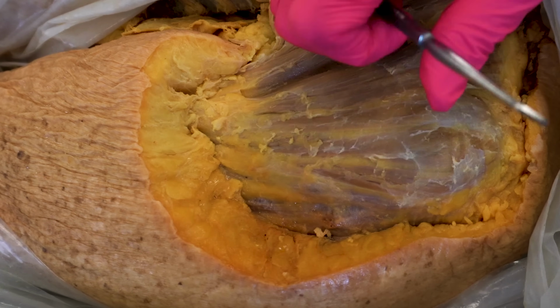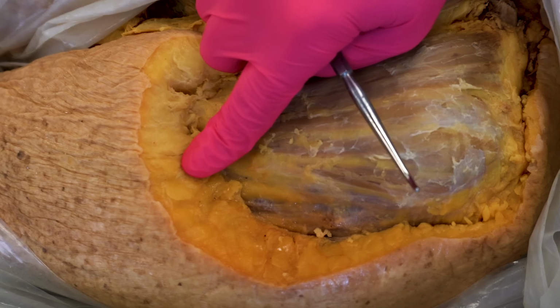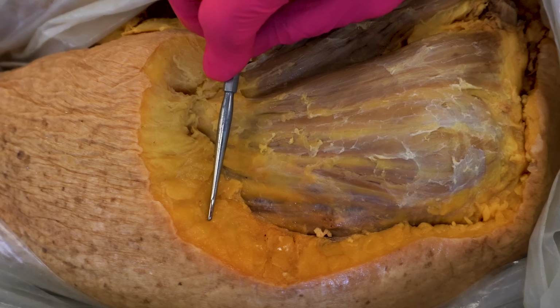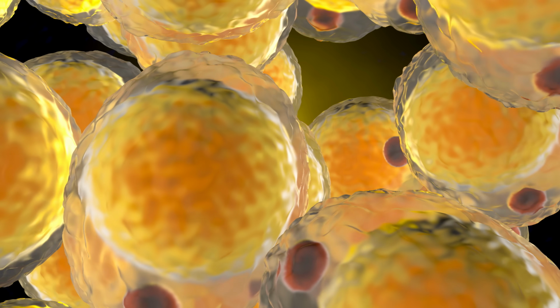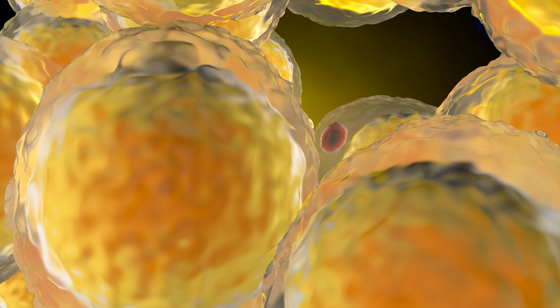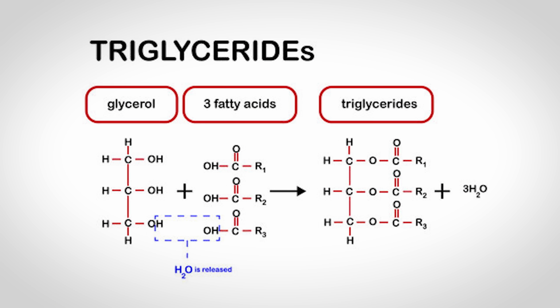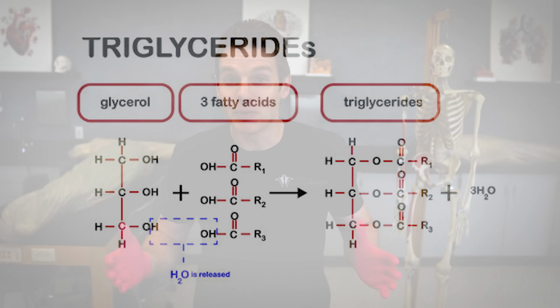Now, to the naked eye, it looks like this soft, oily, padded layer, but if we were to zoom in to the fatty tissue and look at it from the microscopic level, you'd see adipose tissue is made up of cells called adipocytes. And these are like tiny warehouses that store fat as triglycerides, which are a glycerol molecule bonded to 3 fatty acids, forming a big droplet that shoves the nucleus aside like it owns the place.